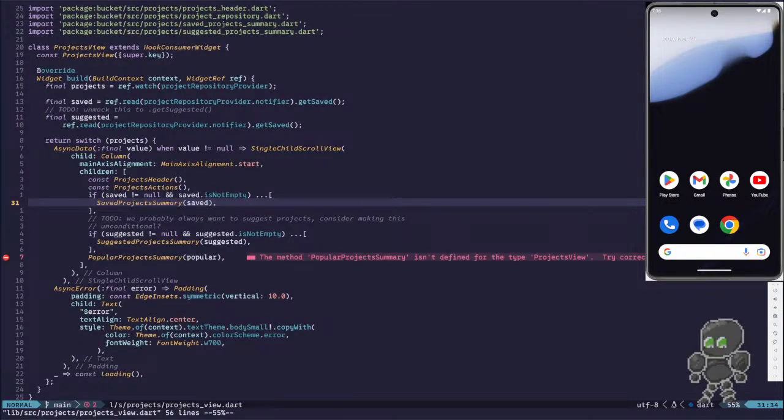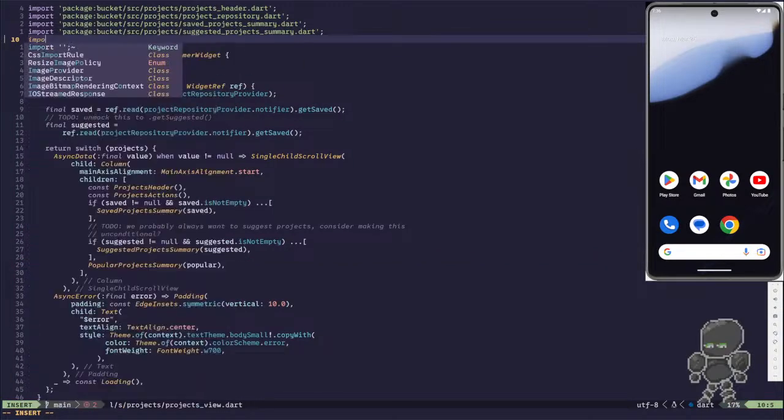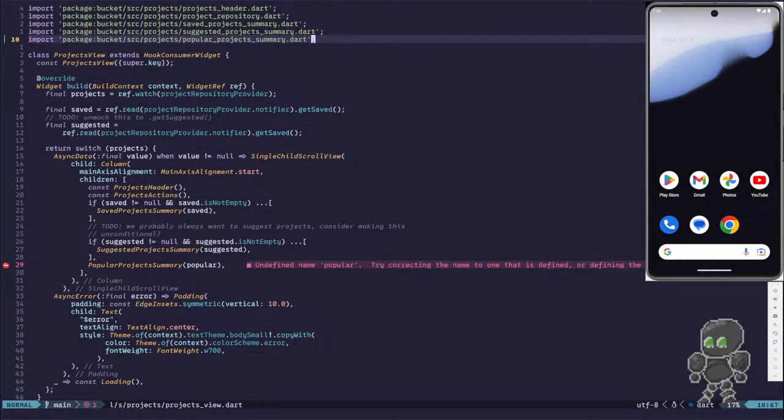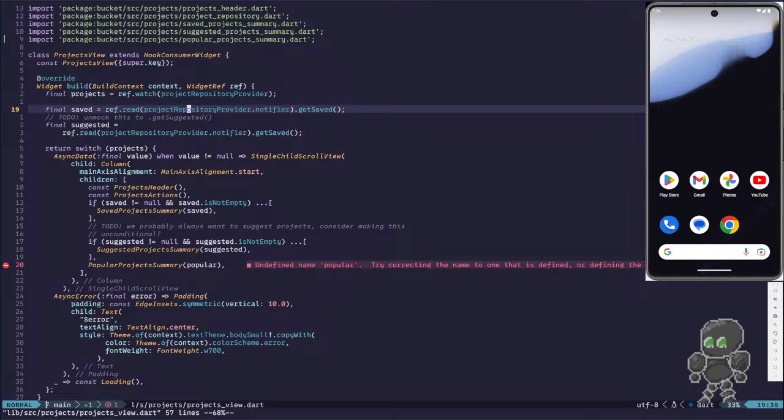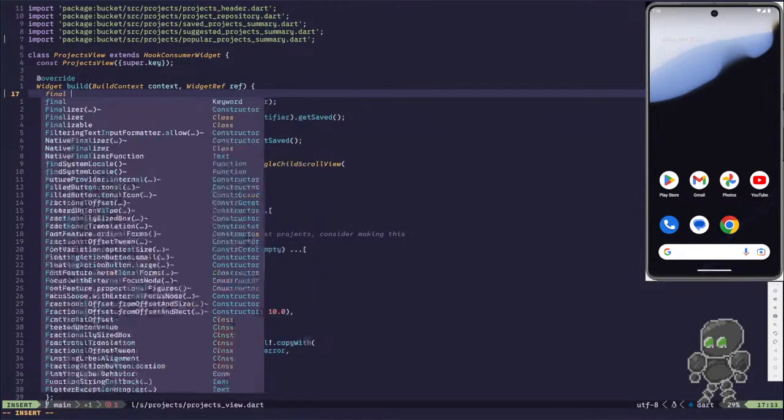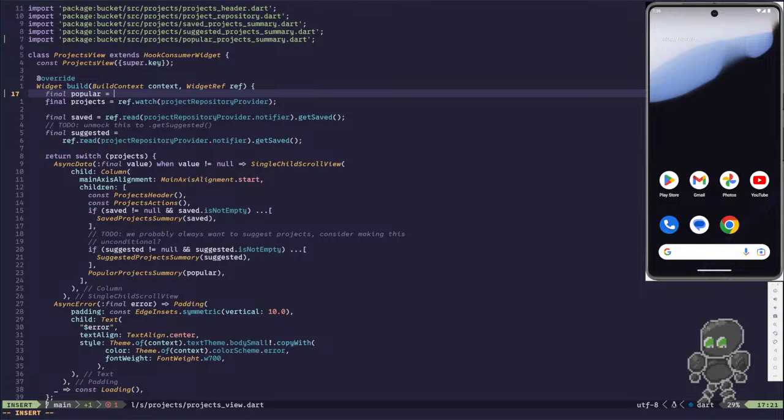Now, the method popular project summary isn't defined. Yes, that's because we haven't imported it. Yes, Copilot, good job, well done. Now, final popular equals ref watch.